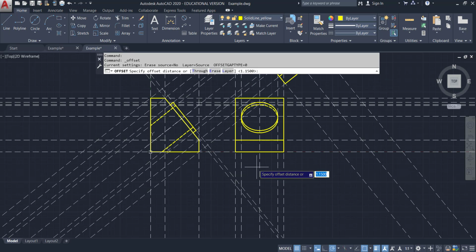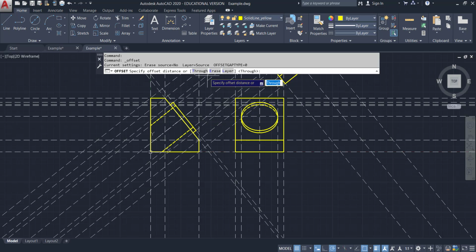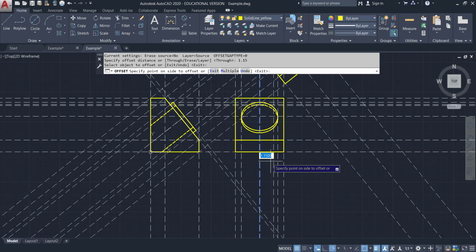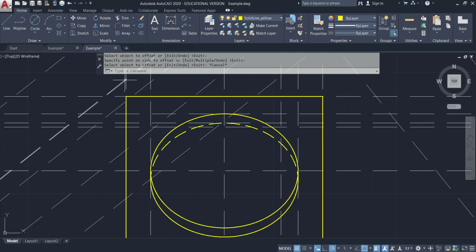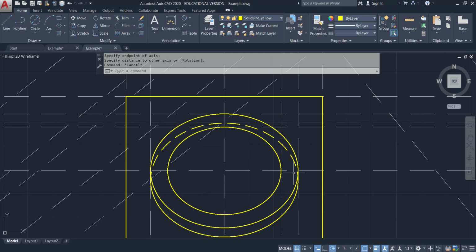So select, 1.15, through 1.15, then select the line to the right and draw another ellipse. So this is the center, and this is the top point, and the second point here. Second point is going to be this one we just created.